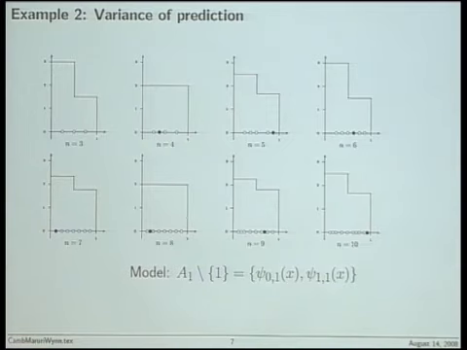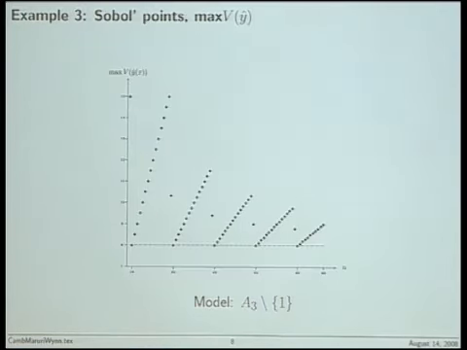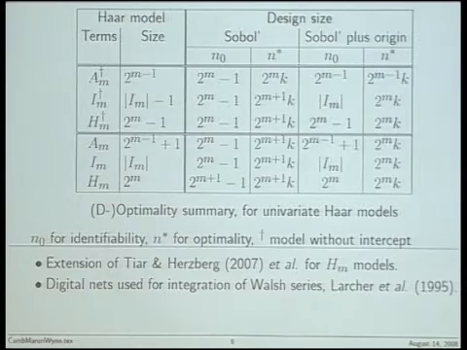Now, if instead of putting this graph, we put just the maximum variance of prediction, and this is again another model, just the third generation, no father. This is how the maximum value of the variance of prediction behaves. For sample size 16, we are in optimality, then as we add points the value increases, then it goes down abruptly when we hit sample size 32. This is all summarized in this table.